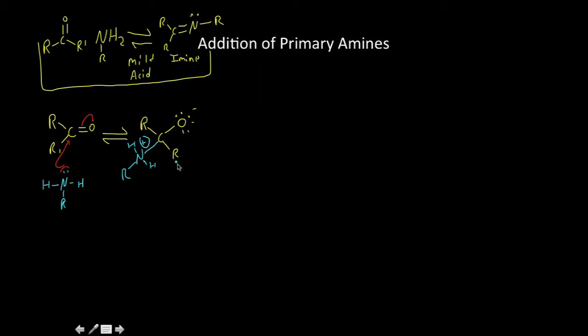But what's interesting about this is the next step, and there's two ways you can think about it. You can think of it as just protonating here and then deprotonating here, but I'm just going to go ahead and draw it as an intramolecular proton transfer reaction, and try to visualize this as a three-dimensional molecule. I suppose I could have rotated the positions of this NHR group to where that R group is, but this is a three-dimensional molecule, and we can have an intramolecular proton transfer reaction that is going to stabilize our molecule.